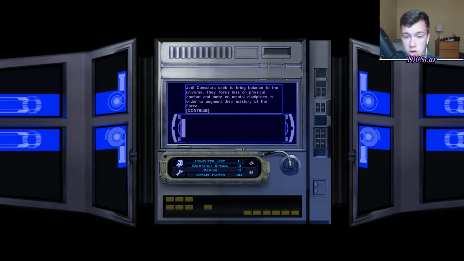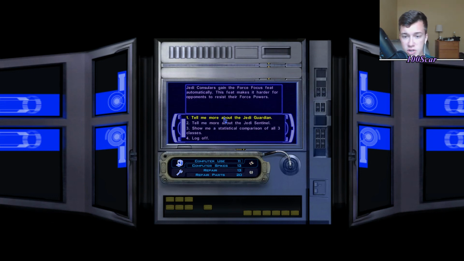Jedi Consulars seek to bring balance to the universe. They focus less on physical combat, more on mental disciplines in order to augment their mastery of the Force. Basic class attributes: 6 vitality, 6 force points. Slow skill progression, slow feat progression, but fast force progression. Jedi Consulars gain the Force Focus feat automatically. This feat makes it harder for opponents to resist their Force powers. Jedi Sentinel. Jedi Sentinels ferret out deceit and injustice, bringing them to light. They strike a balance between the physical and mental disciplines of the Jedi Order. Basic class attributes: 8 vitality, 6 force points, average skill progression, slow feat progression. Jedi Sentinels gain the Jedi Immunity feat automatically. This makes them immune to fear.